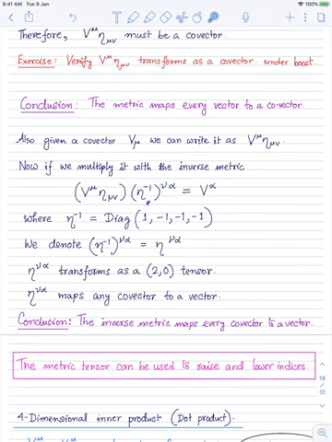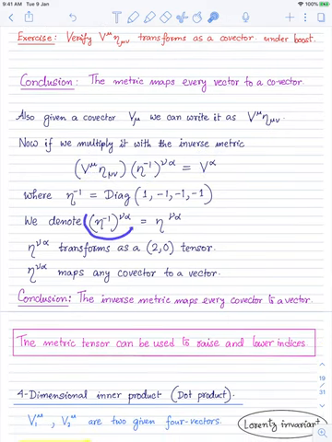So if I take the inverse matrix and multiply these two matrices, because this is the inverse of this thing, that is going to give me an identity, and then I'm going to get back this vector v. So basically this inverse metric, you can work out, because this is the eta, and if you find the inverse of eta, it's going to be the same matrix. It's the same diagonal matrix 1, minus 1, minus 1, minus 1. It's very clear. If you take the inverse of it, it remains the same. This one is its own inverse.